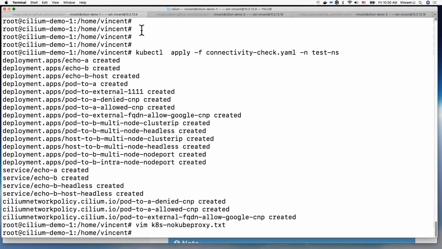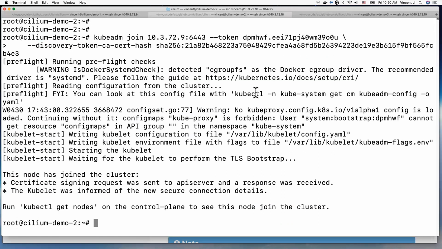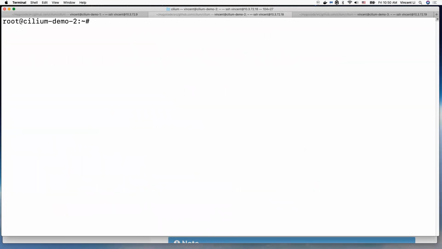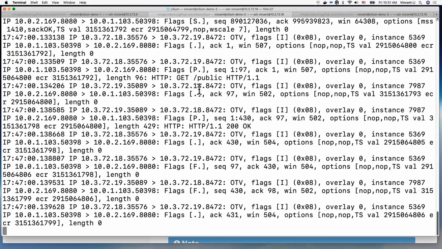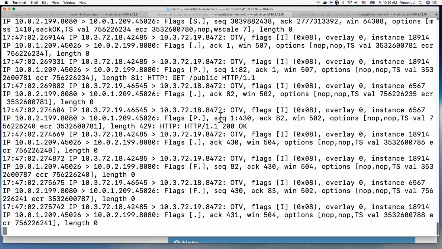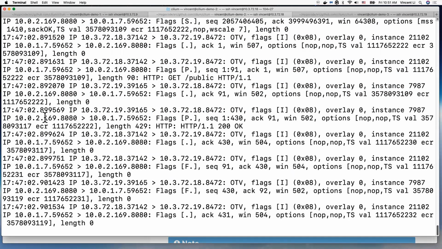So let's run tcpdump on the worker node, on ens3, our physical network interface, to capture the VXLAN overlay traffic. Okay, we see some traffic here between pods.